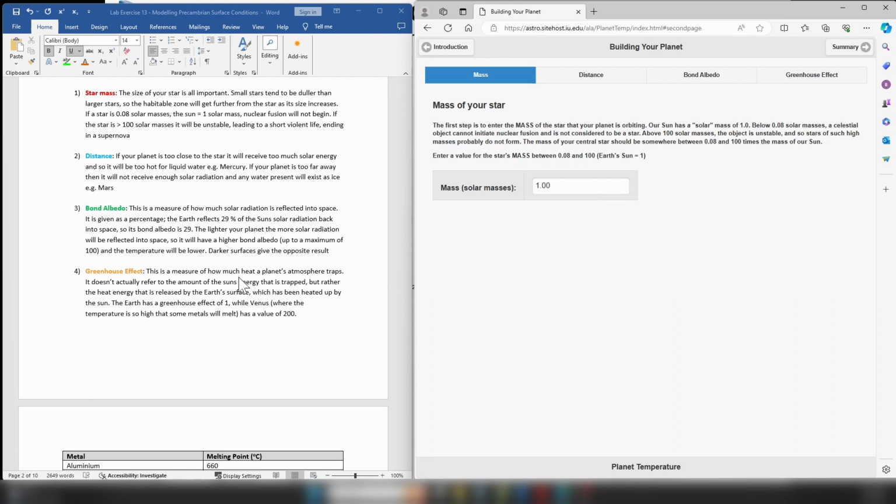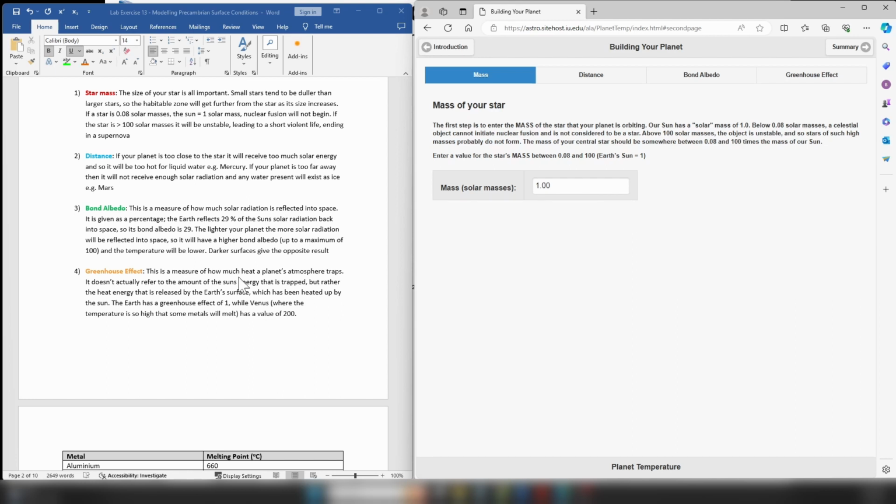However, the greenhouse effect will then reflect some of that energy back onto the Earth's surface. So the stronger your greenhouse effect is, the greater the percentage of this energy that will be reflected back onto the Earth's surface, helping to keep it warm. The weaker your greenhouse effect is, the more of that heat from the planet's surface will be lost to space. And so that's why when we compare planets with atmospheres of different thicknesses, they can sometimes have a very serious effect on the surface temperature.